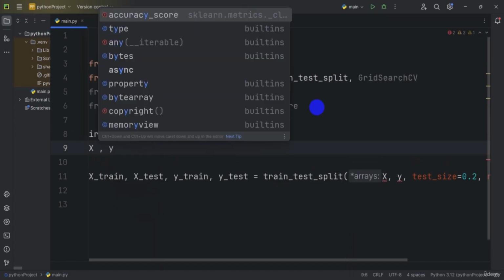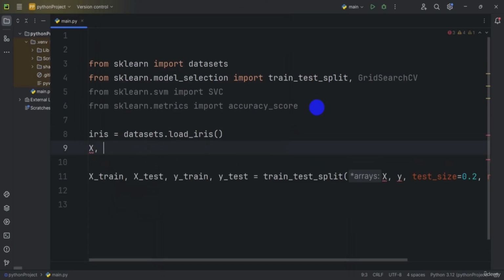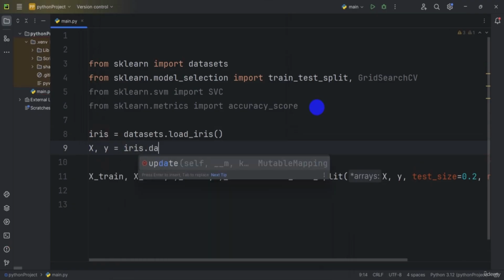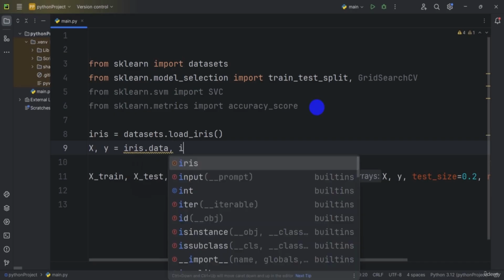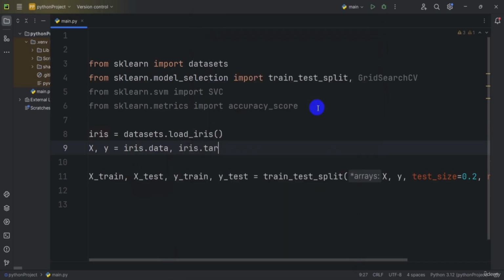X, y equals iris.data and iris.target. This is the target value.